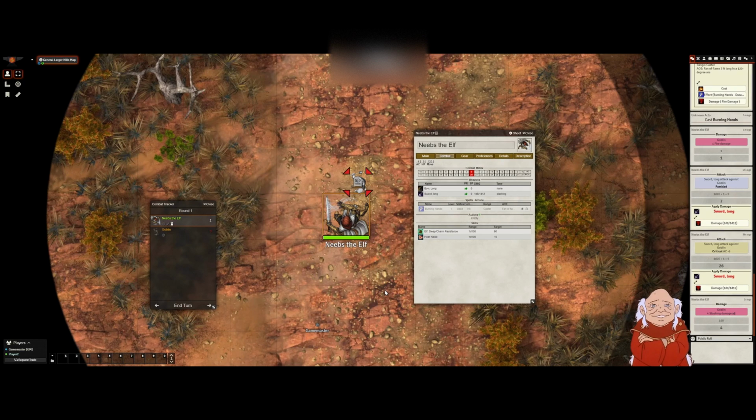So that should kind of give you a good idea of how to play a character, make a character from the start. There's obviously a lot of other things you can do. There's an option, if you look down here at the bottom left, there's a request trade. You can request trade with people.